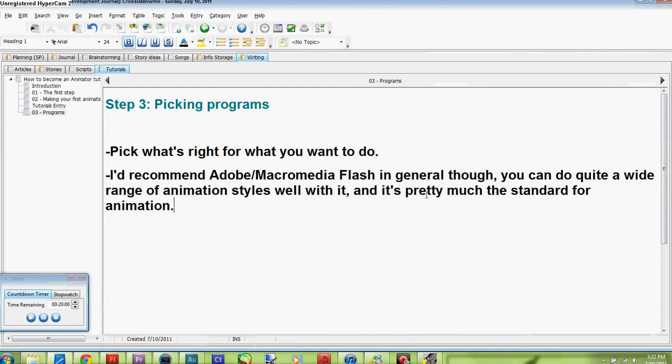And with Flash you will also need an editing program, because you export the clips, and they're usually either AVIs or QuickTime or something when you export them.